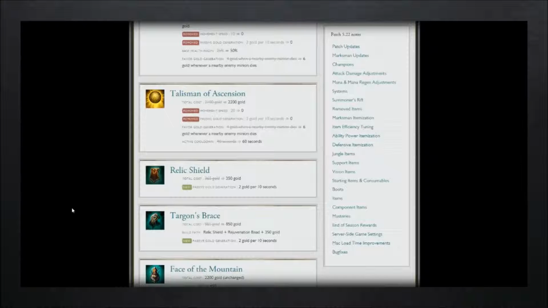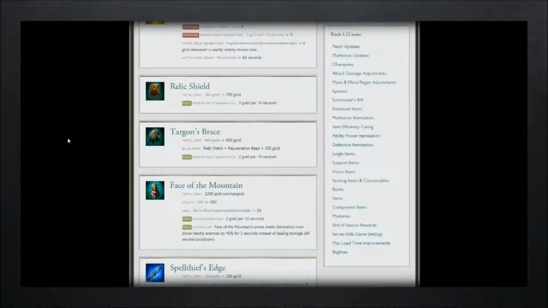Targon's Brace again been decreased in gold. However, the passive gold generation is the exact same as the Relic Shield, and the Face of the Mountain is the exact same as the other two. However, this has a new passive called Witness Me. Face of the Mountain's active shield's detonation now slows nearby enemies by 40% for 2 seconds instead of dealing damage, which has always bothered me.